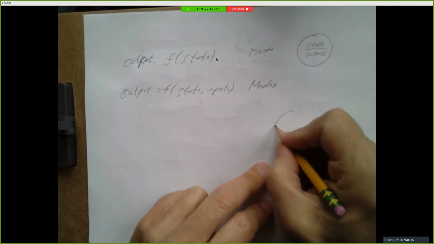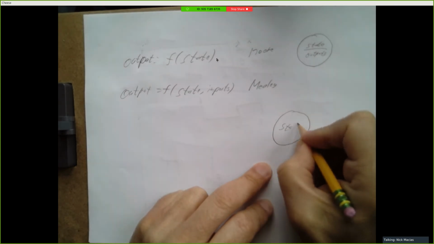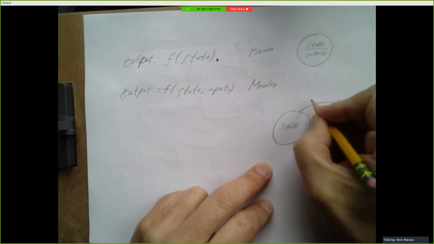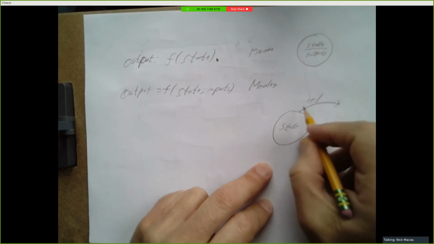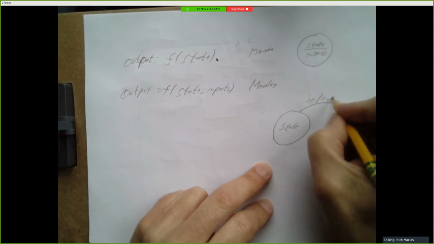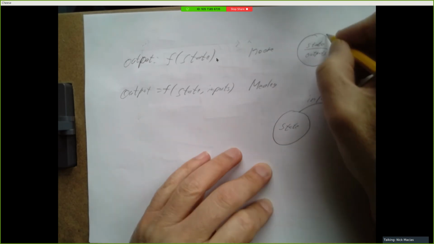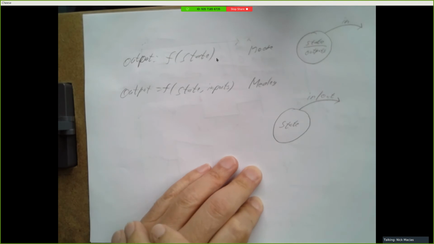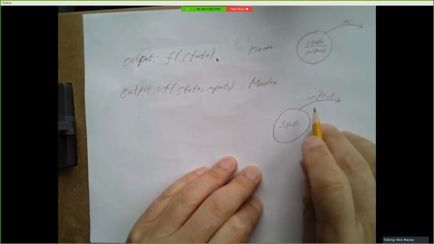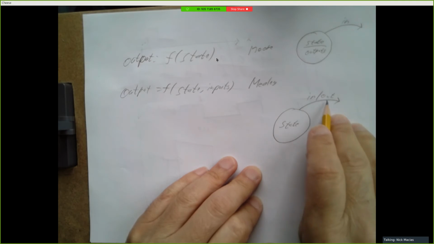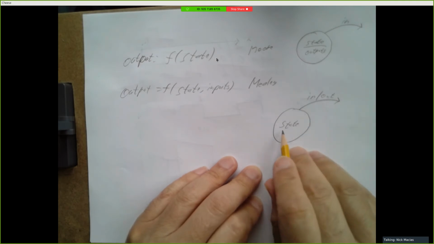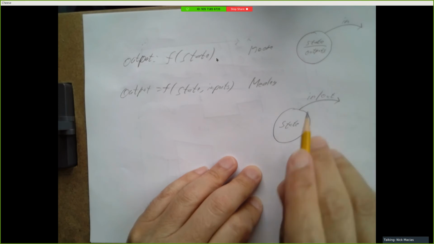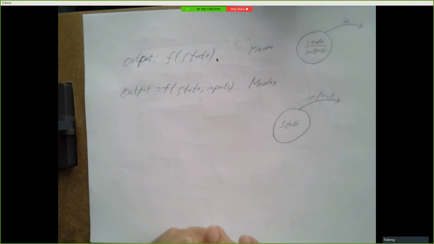But for a Mealy machine, you need to know not just the state, but also what the inputs are. So on the transition arrows that list the inputs, we also list the output next to that. So a Moore machine, our arrows would just be labeled with the inputs showing what state we're going to. On a Mealy machine, the arrows are labeled with the input and also what the output value is. So this is saying if you're in this state and this is your input, that's your output value. And whether it's Mealy or Moore really just depends on what you find when you analyze the circuit.